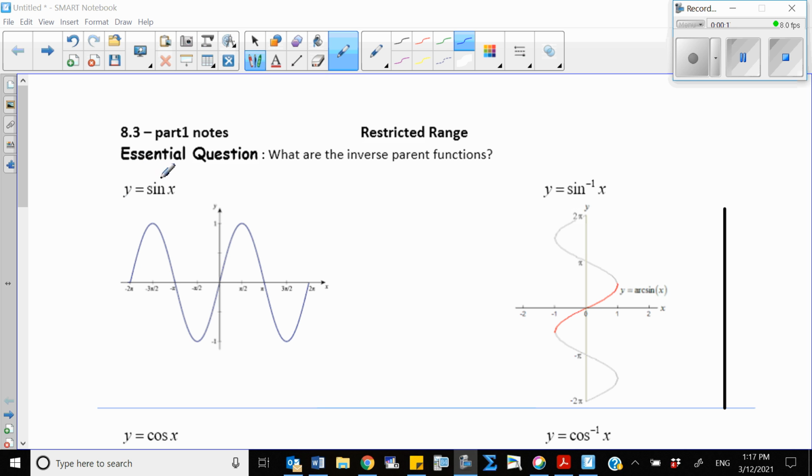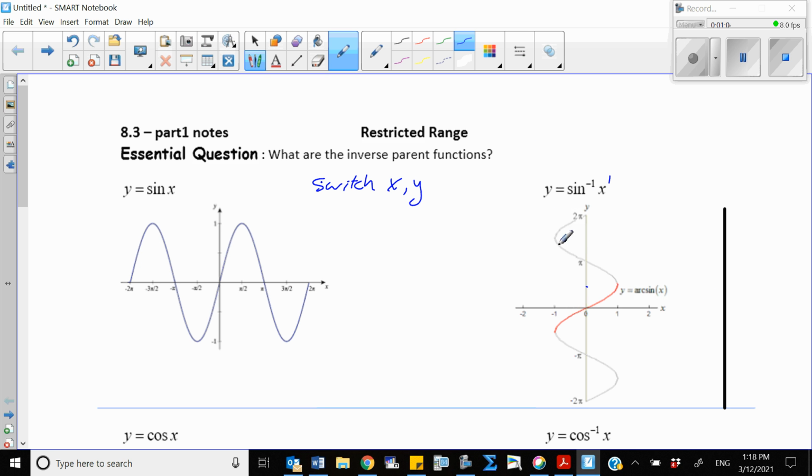We know that in order to find the inverse graph, all we need to do is to switch x and y. So if I switch x and y, everything that I had on the x-axis now is going to be on the y-axis, and anything that I had on y now is going to be on the x-axis. So here on the x-axis we had the angles like 0, pi over 2, pi, and so on. They all are going to be on the y-axis now, 0, pi over 2, pi, and so on. And here we had on the y-axis sine of angles. Now they're going to be here on the x-axis.